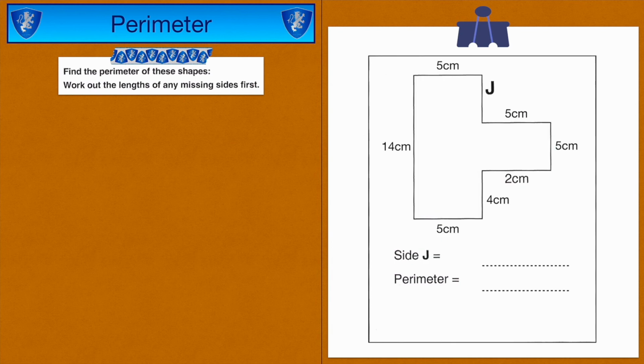Now this time it's one of these sides here. Now this would work if it was that side, or it was that side, or it was that side. It's just one of these three along here. Now we know the long side and we know the other two of the short ones. So if we just move that over, you can see 4 add 1 is 5, so that bit's 5.